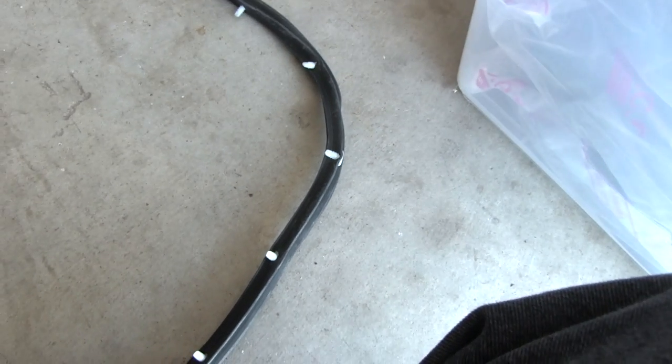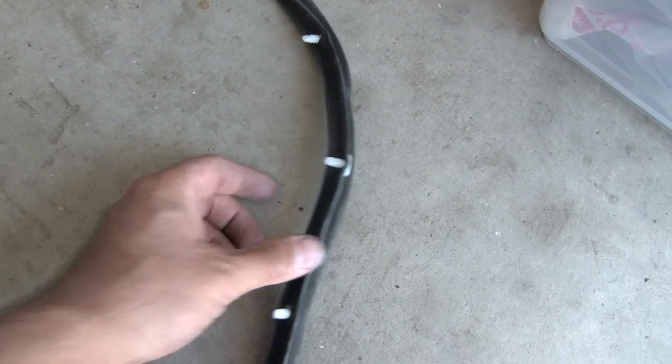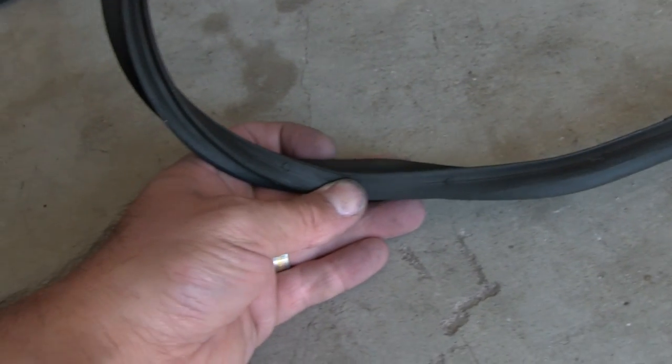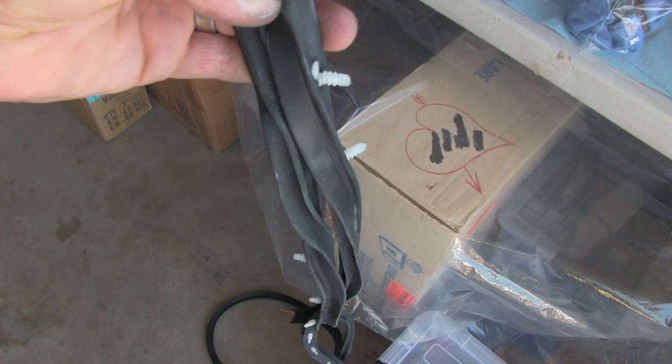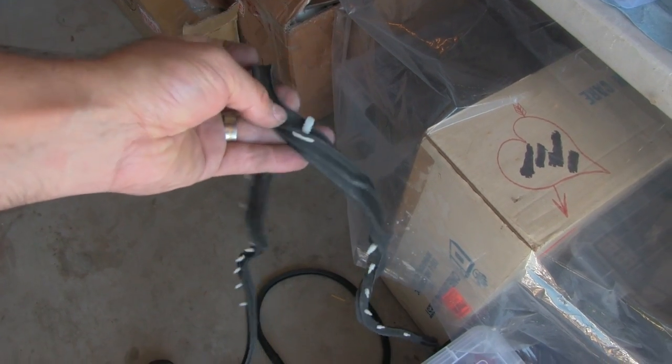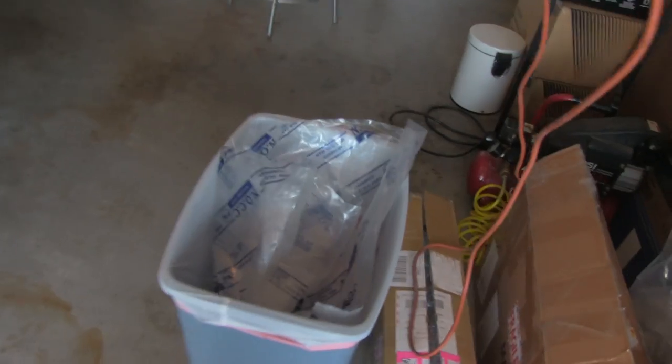We've got an issue with the right side door seal. This one's put in funny — the rest of them go inside the rubber. The rubber turns a corner; the points where the clips go turn a corner, going from underneath to on the side. You can see where the side holes are supposed to be, but they didn't finish this piece by putting the clips in. Fresh out of the package, those things are popping out — this one's in sideways, and these were never put in. There are supposed to be clips all down that ridge. In dealing with Troy over at Philz Rotary, he took care of it immediately and sent us another one.